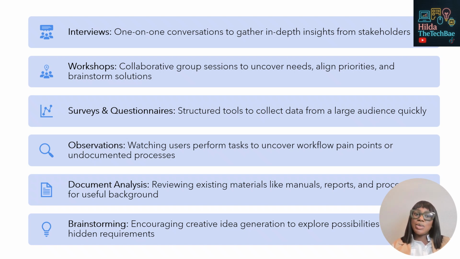Then we go to document analysis, which is very useful when there are already existing materials that you can review. So for example, if you are in a project for an upgrade to a 2.0 from a 1.0, there has to be documentation regarding what was done in the 1.0. So you can always go back and look at that document from 1.0 and then compare it with what is trying to be achieved for 2.0 to see the difference.